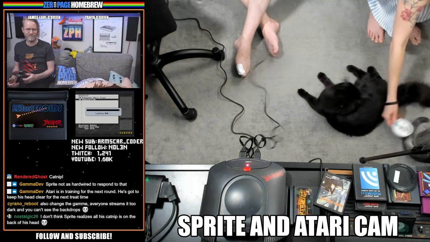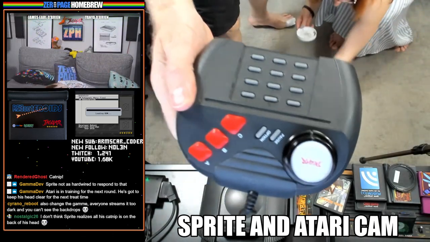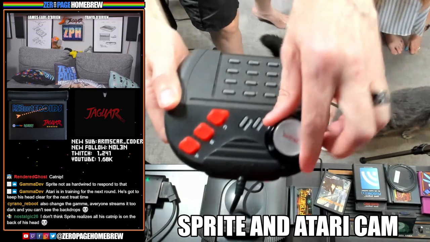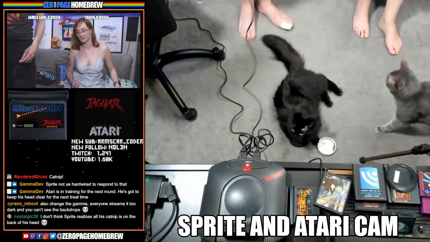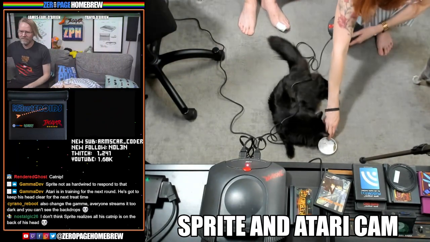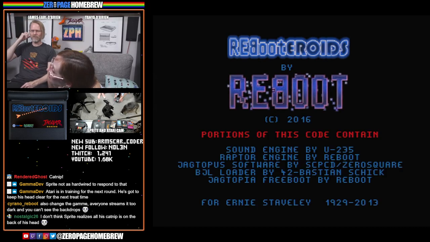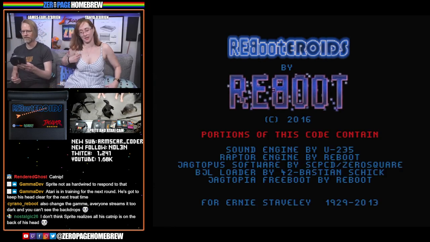Okay. Oh, and it's a good time to show the controller. There you go. There's the spinner. I realized I didn't show that on the camera. There you go. Rebooteroids by Reboot. Yeah, there we go. Good kitties. You get nice and high on that catnip.